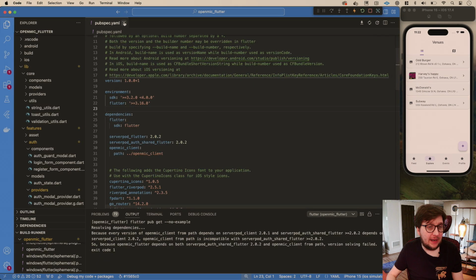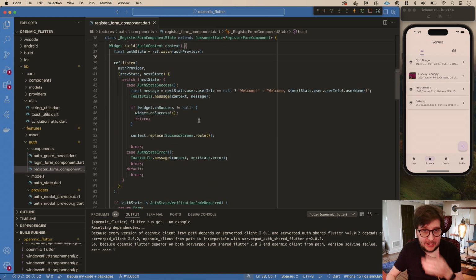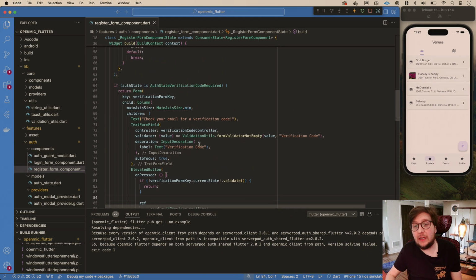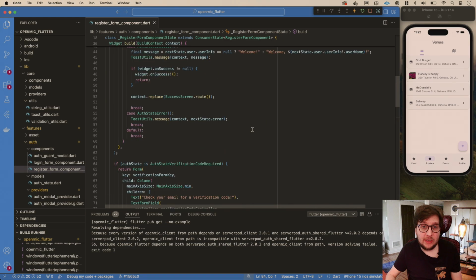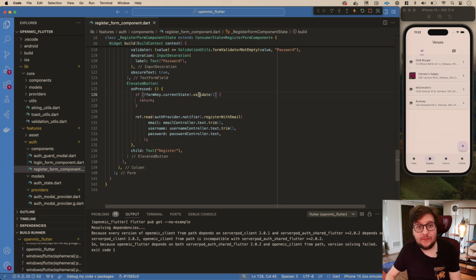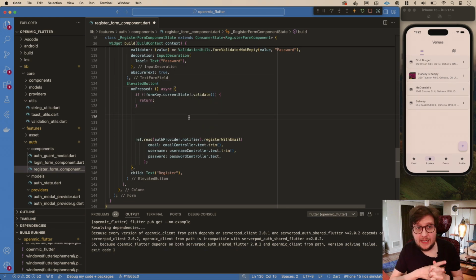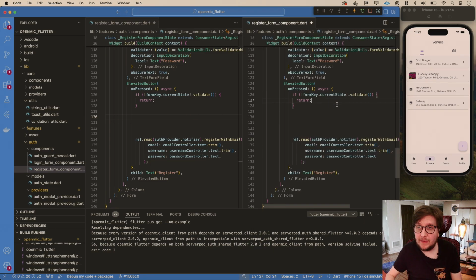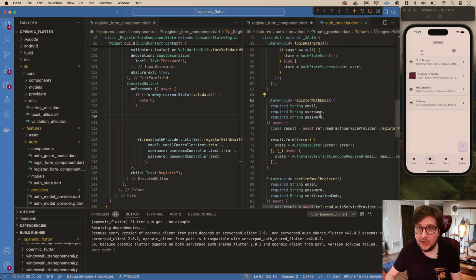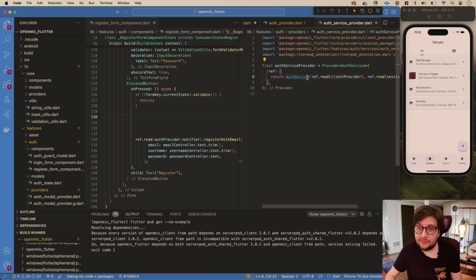Now to work with this, we're going to go back to our register form component. Now, unfortunately, we can't simply make this part of our validator for the email and username, because the validator functions can't be asynchronous. They need to be synchronous functions. So what we can actually do, we'll do our normal validation here, and we'll make this async, because what we're going to want to do here is actually check a couple things. Now, we could just write the code here and make it really nasty, but of course, this is probably something that fits really well into our auth provider, and specifically inside our auth service. So let's actually go to our auth service and start there.